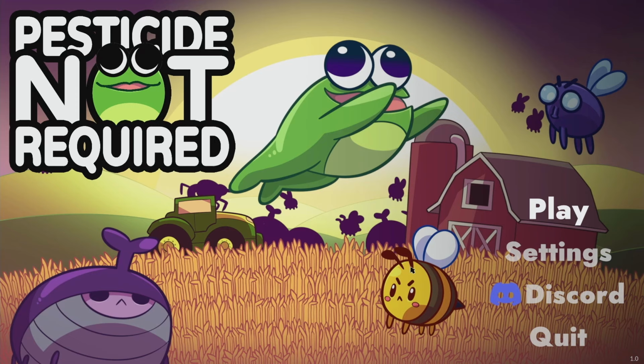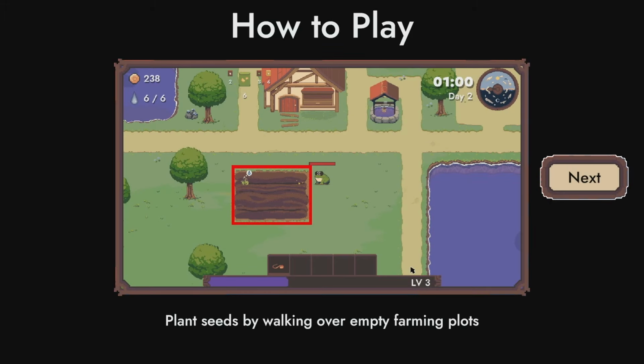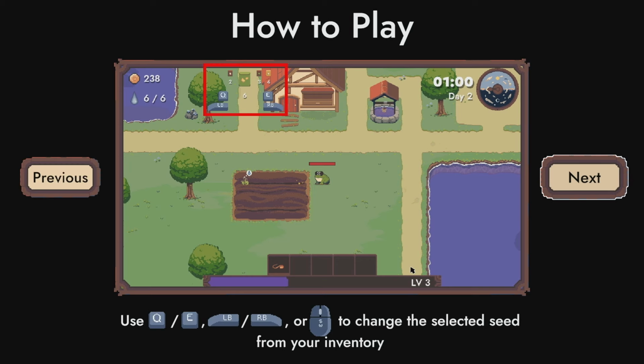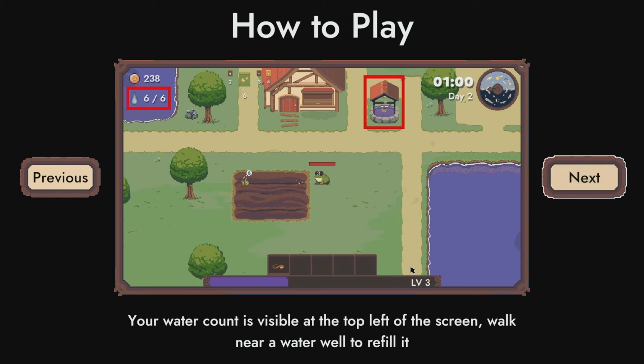Not Required. This is an action roguelike bullet heaven game where we're going to be doing some farming. Got my hands on it a few days early. It releases on the 18th of March. Plant seeds by walking over empty farming plots. I've actually done the demo for this game, so I don't think I need to do this too much. Watch me flunk big time. We're going to skip through this.